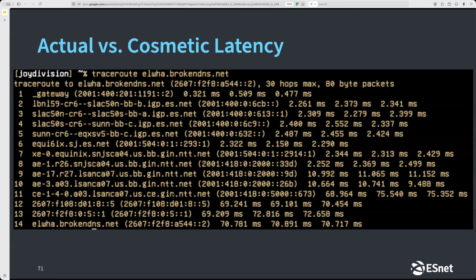One is, first of all, this hop 11 probably isn't actually an NTT device. Just because it has an NTT IP address and an NTT DNS name doesn't necessarily mean it's an NTT device. Because remember, when service providers are providing services, they're like, I'm going to connect my router to your router. Here's the IP address you're going to use. I'll loan you the IP addresses from my stash of IP addresses, and you can just configure that. And then we'll set up the BGP session and set up our peering and all that stuff.